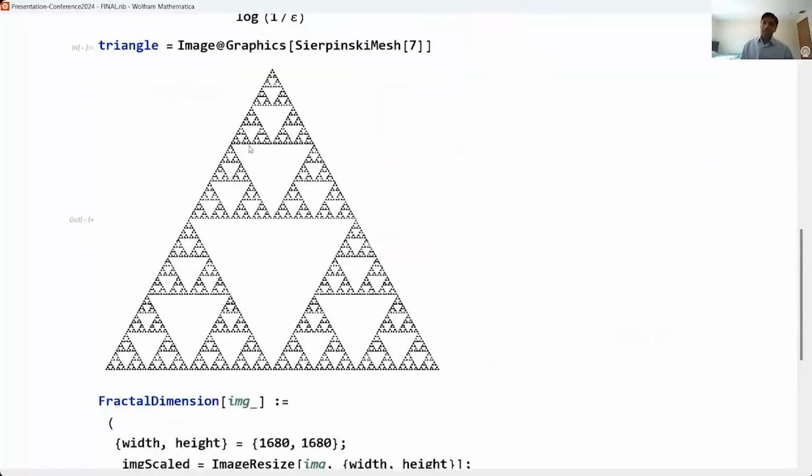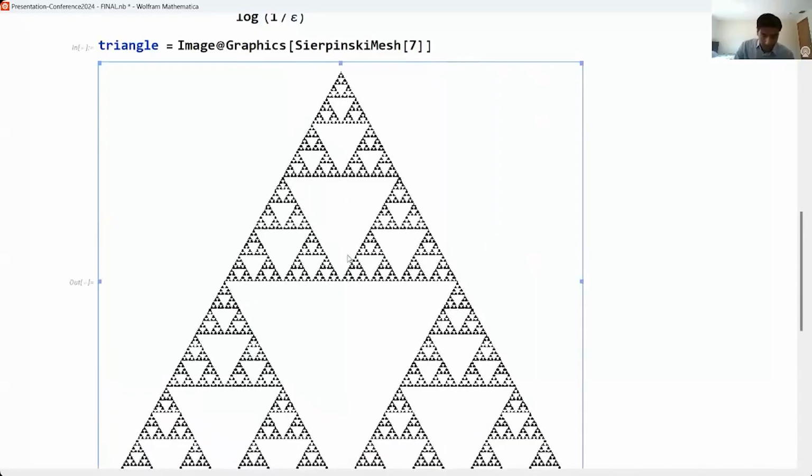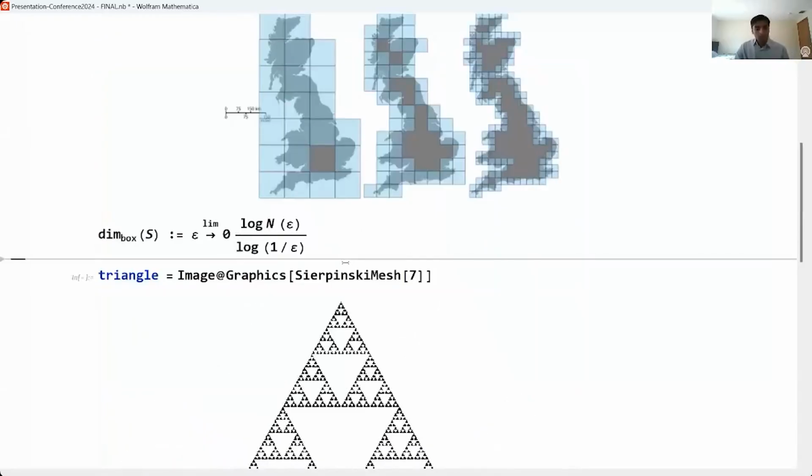So if you see this common fractal known as the Sierpinski triangle, the dimension is between 1 and 2, because it's not exactly a line segment, and it has area-like properties, but if you zoom in, it is just made up of line segments all the way down. So this occupies a space between 1 and 2.